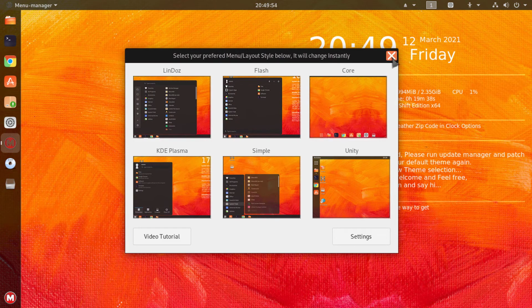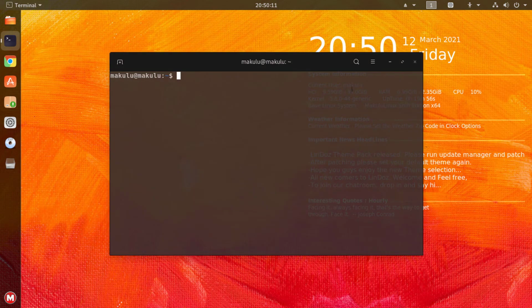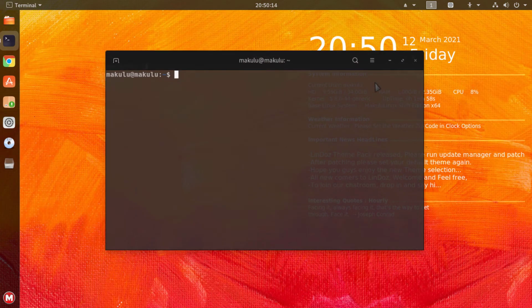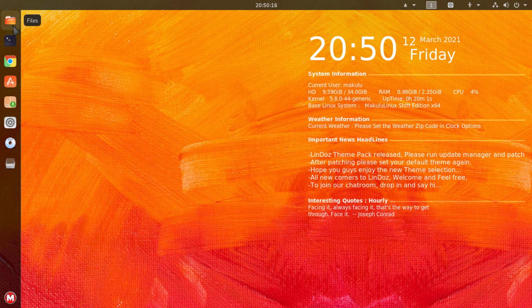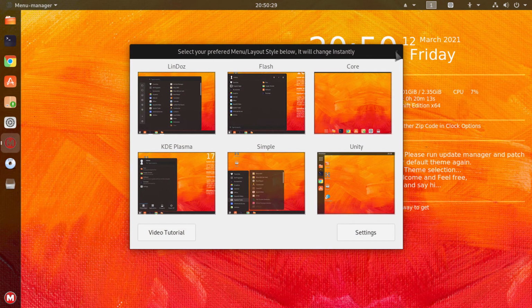Anyway, so that's pretty much the update right now. Shift is looking awesome. I've been clicking around, opening up a ton of stuff. I'm still under a gig of RAM here. And this thing was idling at 1.2 to 1.5, even before I would open up things. So there's definitely a massive increase in speed. I can see it. I'm inside a VirtualBox, so I can see the speed increase. There's a massive decrease in RAM resource consumption. And then you've got these amazing updates with the new Layout Manager, which is pretty awesome.